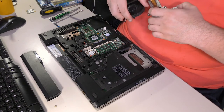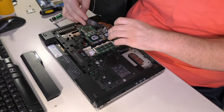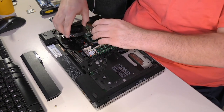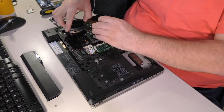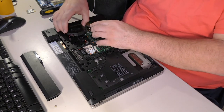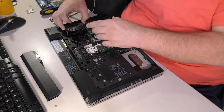So what appears to actually happen here is the screw for the fan kind of goes into this clip on the heatsink. And it's ridiculous and annoying either way. Come on. Come on.